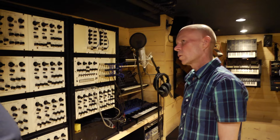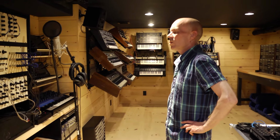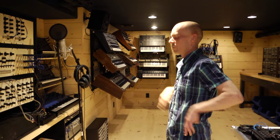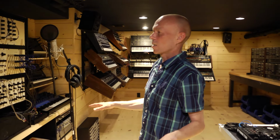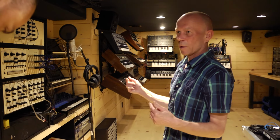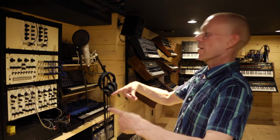So you don't use this one polyphonically? No, I don't. I guess you could use it with those MPU 101s. I could, I suppose, but I don't tend to. One of the things I really enjoy doing is, instead of just putting a chord down or a pad down as the basis of the track, I try to use monophonic lines as much as possible. So if I am forming a chord, it will be through different synthesizers playing different parts of the chord.